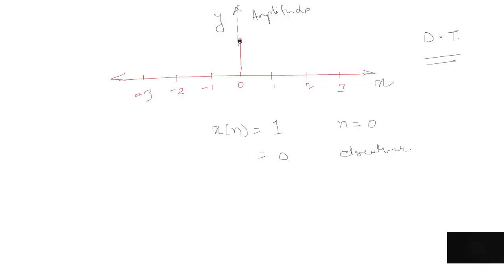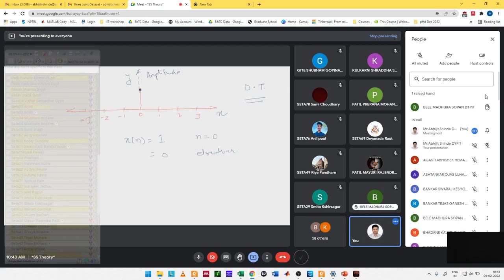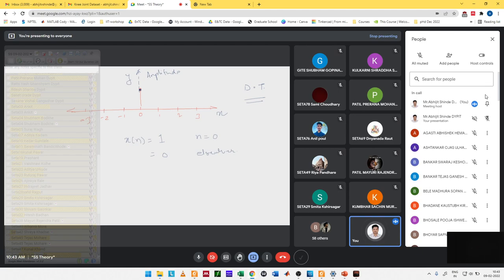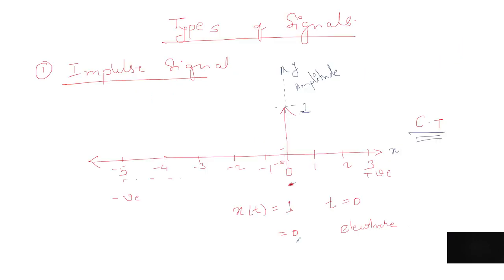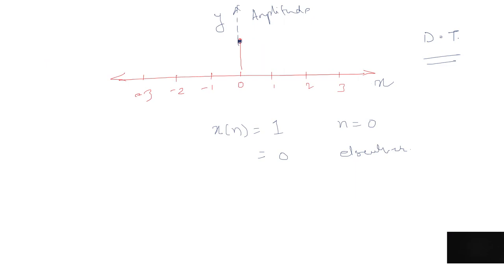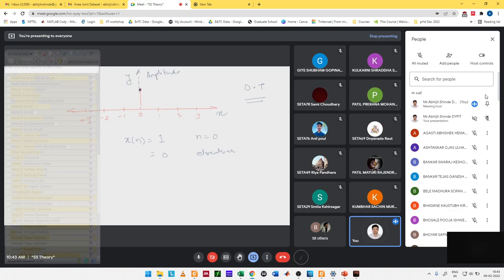Okay, so there should be a question in your mind. Don't raise your hand now; I have lowered all the hands. The question is: why will the impulse come only at zero? It's not like an impulse comes at 12 at night, like a birthday, and you celebrate and sleep. It's not a celebration of a birthday, right? So it might happen that some signal might get an impulse at 1 o'clock, some might get it at 2 o'clock, some at 11 in the night.